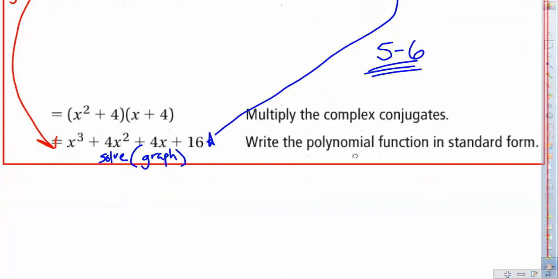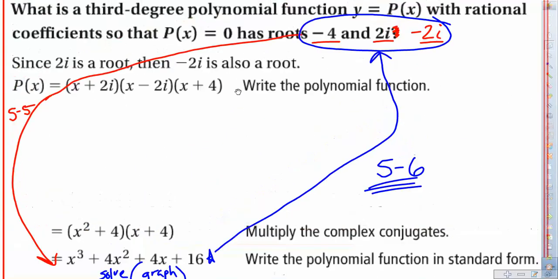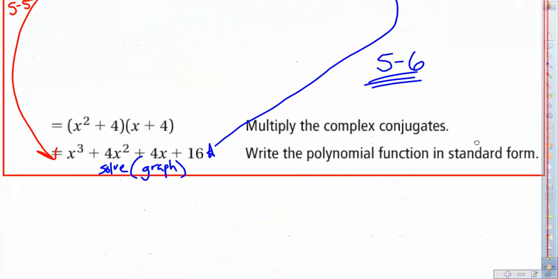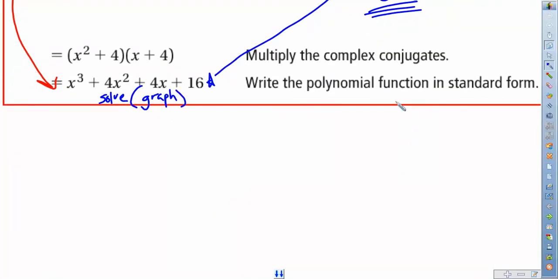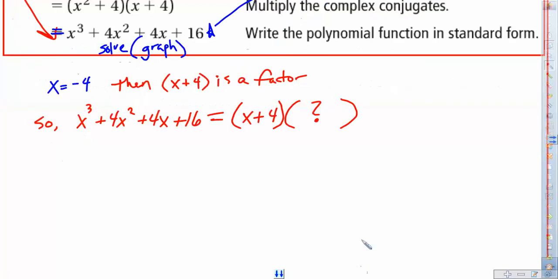But here's what you would do. Do you remember all this factor business that we just did right here? Here's one thing that we would know to be true. If we just figured out that that graph has an x-intercept of -4, we just found a 0, and that 0 is -4. So wouldn't this be a true statement about this polynomial function right here? Save myself some time, I'm going to pause it and write out the whole thing. So we would be in this position here. If x equals -4 is a solution, then x plus 4, opposite game, must be a factor.